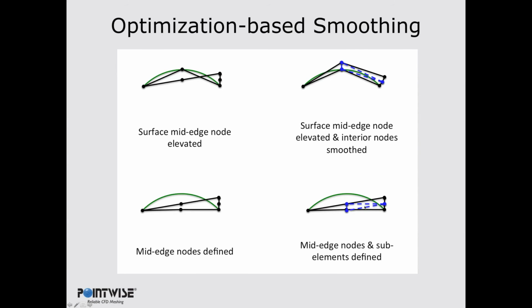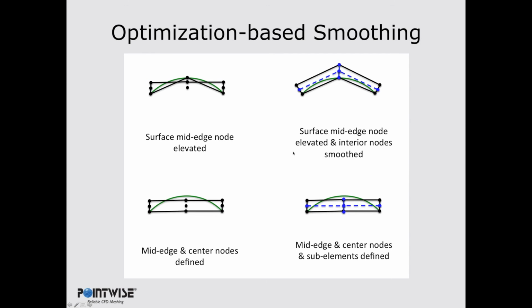But in the method that I'm using, I'm going to subdivide this triangle into 4 subtriangles. I'm going to impose that shape, the shape of the parent element, as the desired shape. And then when I project that surface node up to the green surface, the linear sub-elements end up conforming and moving in the proper manner.